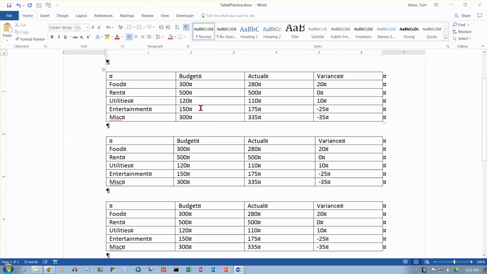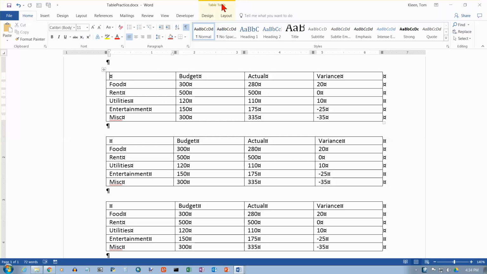In this video, we're going to take a look at changing the layout of a table in Word 2016. So to do that, I've got some sample tables here that we can play with. I'll probably just use the first one. And I need to have the table menu or ribbon visible up here on the top, and that doesn't show up until you click in a table. So let's click in a table here.